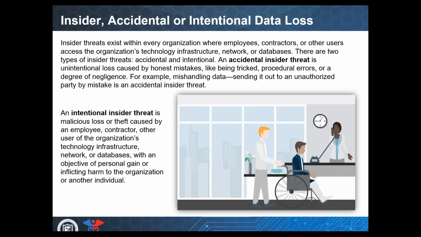So again, a couple more of these threats to go through. Insider threat. Now this can take a couple of different forms, right? You can have an accidental insider threat. This is someone making a mistake, mailing a letter to the wrong patient, or disclosing information to someone on the phone because they didn't verify an identity, right? That's an accidental insider threat. And then you also have intentional malicious insider threats, right? People who are looking up a lot of records they shouldn't be looking up.